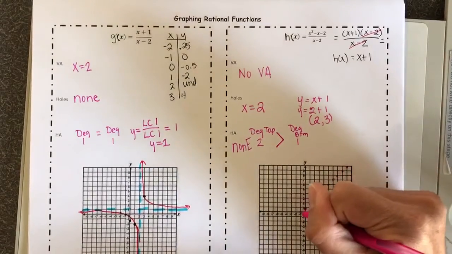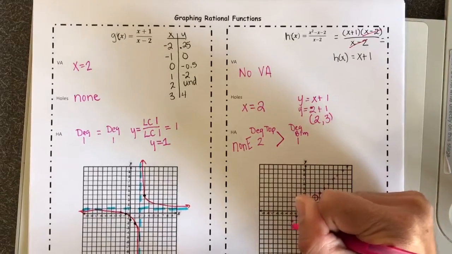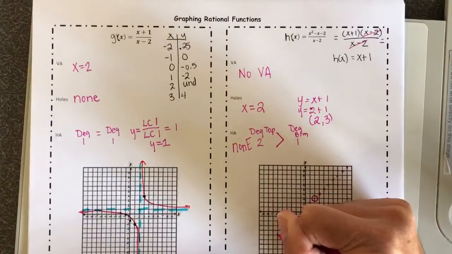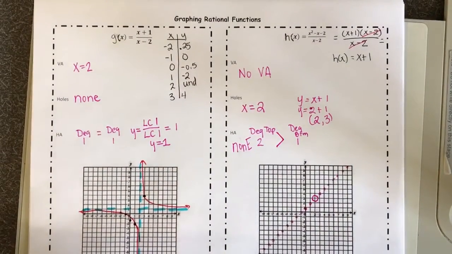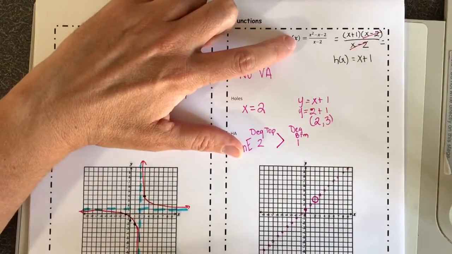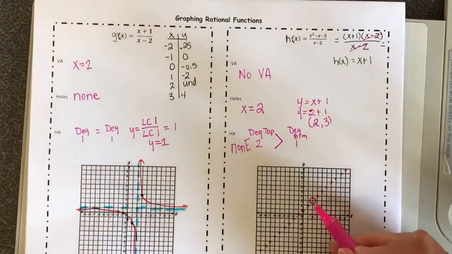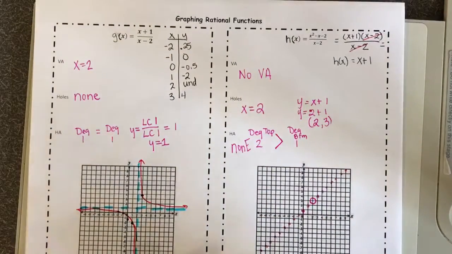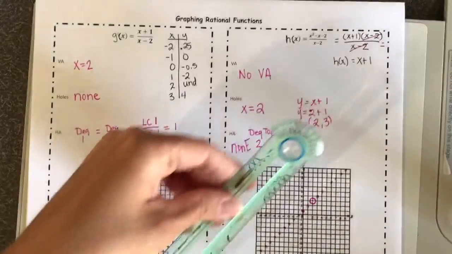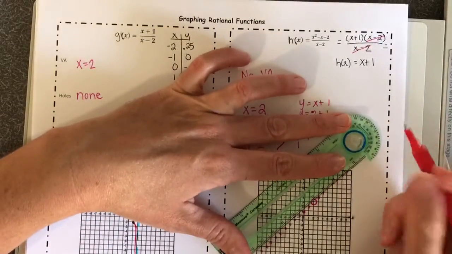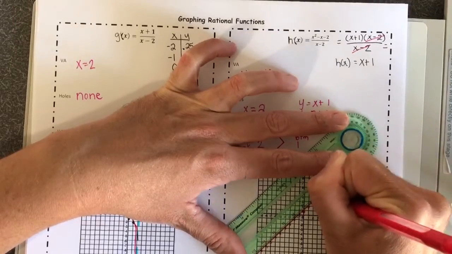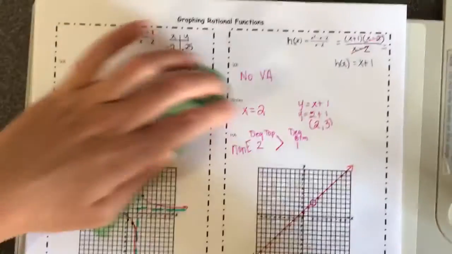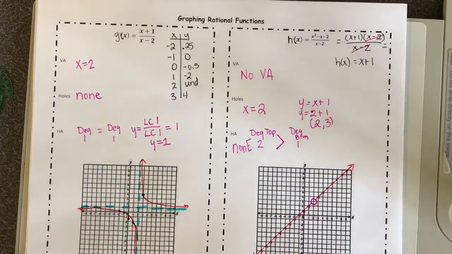And when you look at this on Desmos, you don't necessarily know that you've graphed a rational function because it's a line. The only reason why I know it's a rational function is because of what I had to start with, and that the graph doesn't exist at 2. So my domain of this function is everything from negative infinity to 2, and then from 2 to infinity.